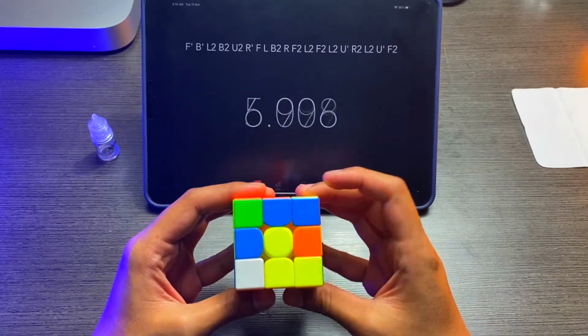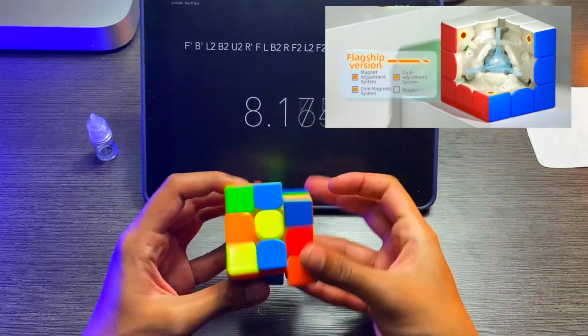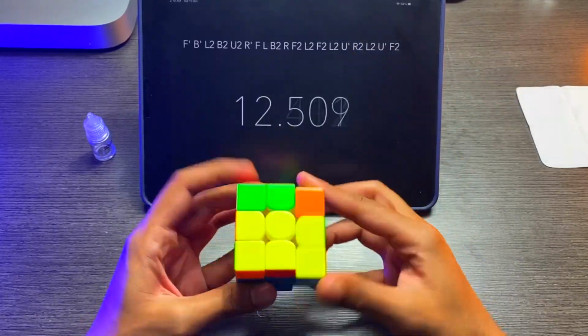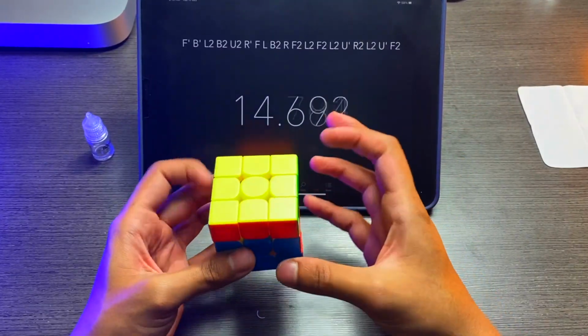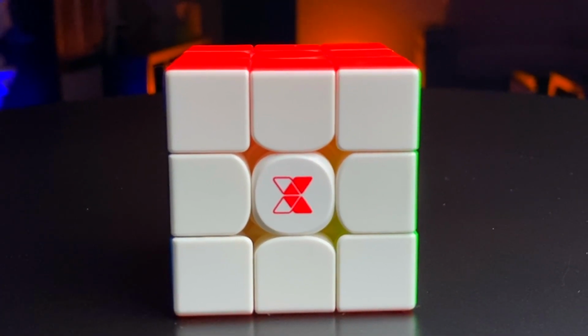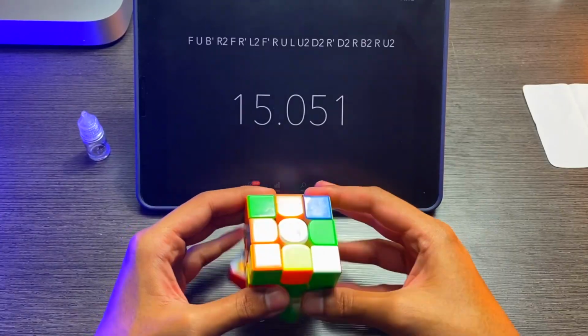This cube probably will be my main. Also, I use the flagship edition. Personally, I think the flagship is the best of the 3 versions and is what I would recommend to most people. Overall, I think the cube is quite similar to the V2, but basically anything that could have been considered a problem in the V2 has been addressed directly and modified to make it more airy and even better.